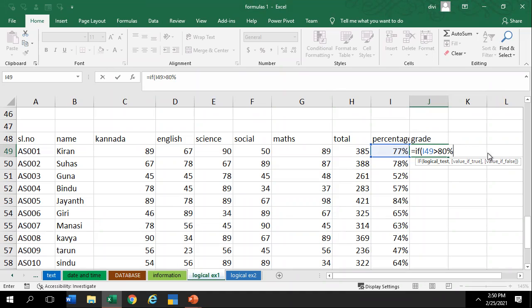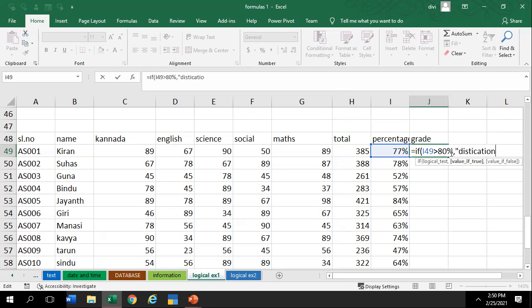Okay, comma, comma, again I'm going to write one more IF. Since we know only one logical function can assign it, I'm going to use one more. Okay, if my logical test is greater than 80, it should present, let me write, distinction.